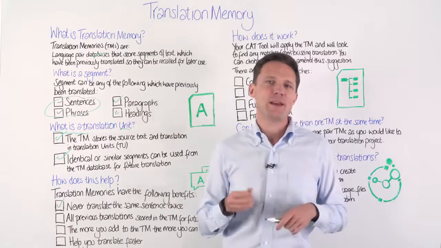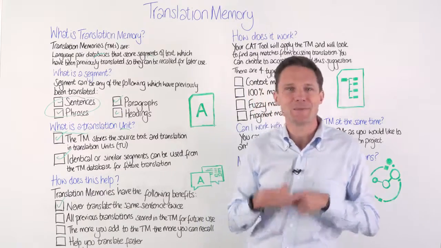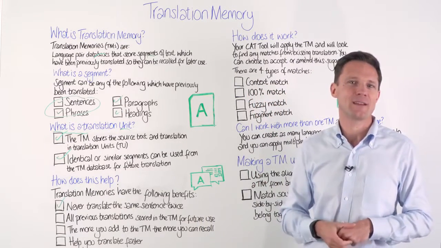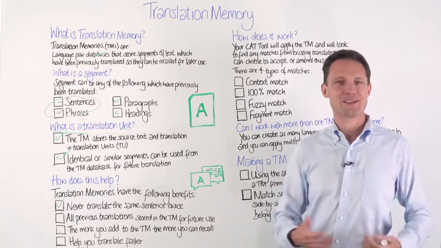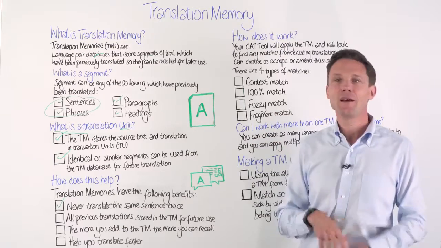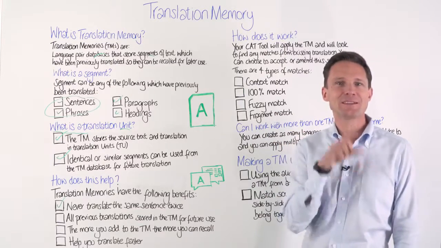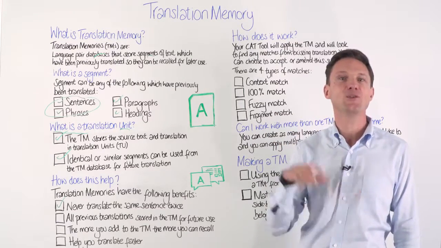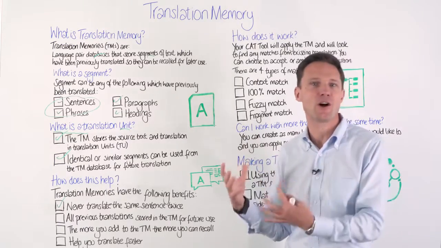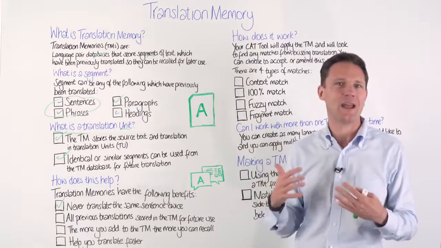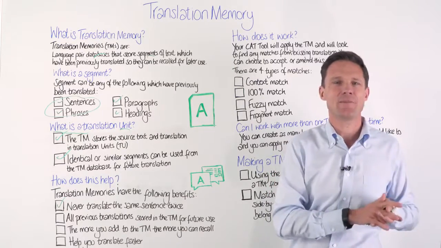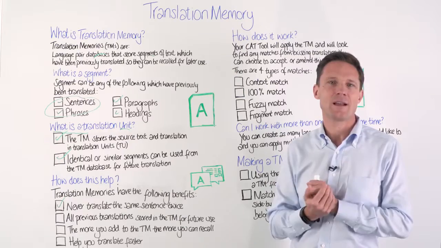So there are different benefits to it. You might see immediately the benefit of not having to translate the same sentence again. First of all, retranslating the same things is boring, so you don't have to do it again. Sometimes you have to watch it: you have translated something and you do need a different translation because of different context. So you always need to check those translations. But in essence, when you've translated something, you don't want to translate it again.